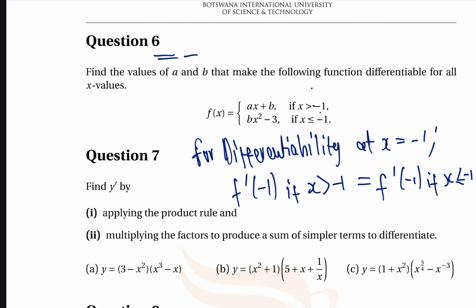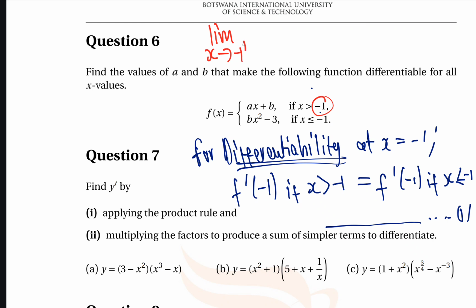But guess what? This is going to be one equation and it won't be enough. Now you're going to need to use the second thing to find b as well, because here you're going to find an equation and it will be equation number 1. Now, to get the second one, you have to remember that when things are differentiable, they have to be continuous functions. So we will now use the second idea of continuity: the limit as x goes to minus 1 from the right of f of x is equal to the limit as x goes towards minus 1 from the left of f.